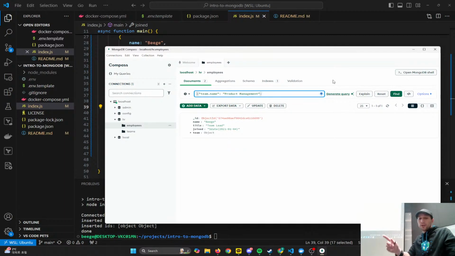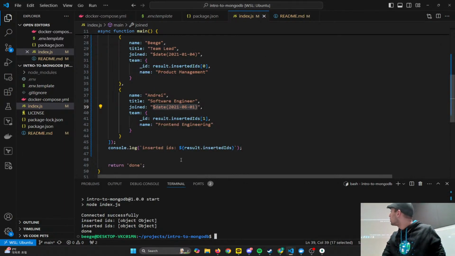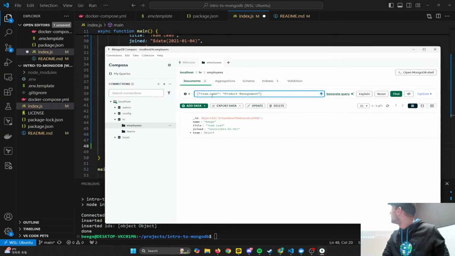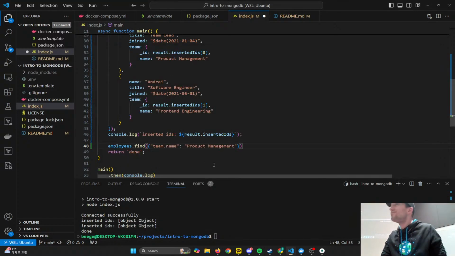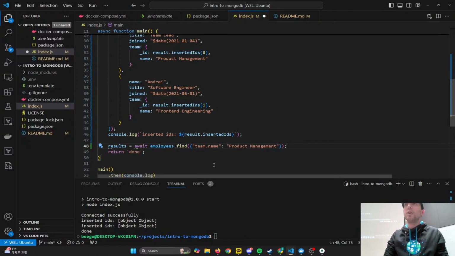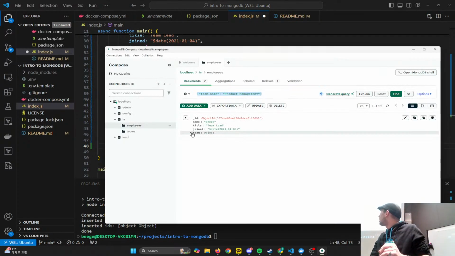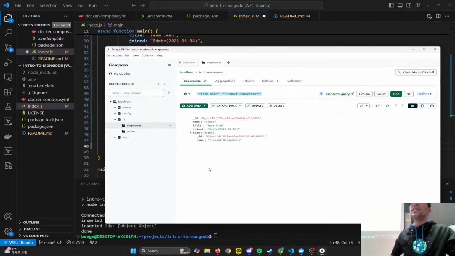All right. If I were to do this in code, all it would be is employees.find, and then this. That's it. And you know, you would need to do something like results equals await, right? This kind of thing. But same operation, same exact thing. Okay? Make sense? Cool.